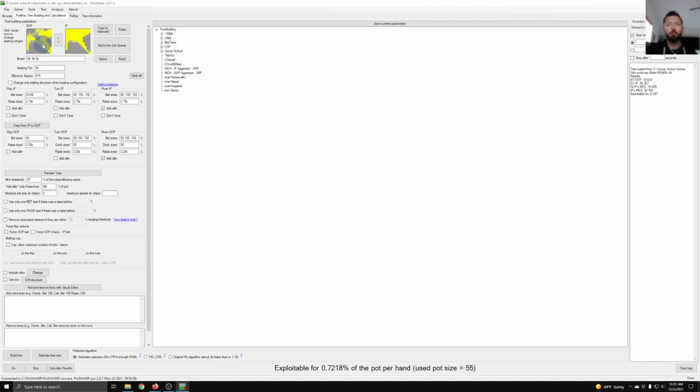and it's broken up into 4 main screens, each one of those accessible by the 4 tabs. And we're going to start here on this first tab, on this post-flop tree building and calculations tab within this video. Now, this tab is where all of the inputs are entered, which is why really at the end of the day, I'm not necessarily sure why it's second, and the browser where you would look at the outputs is first, but that's neither here nor there, and that's just a small UI thing. On this tab, though, you're going to enter all of your inputs, you're going to build your game tree, and ultimately execute the solution.